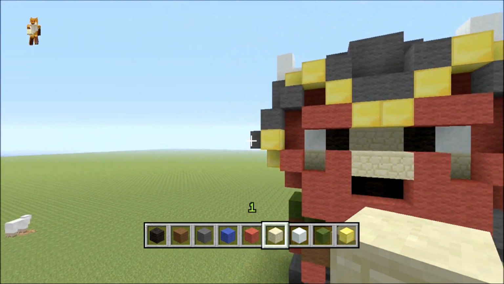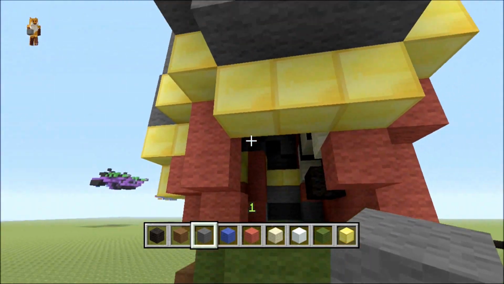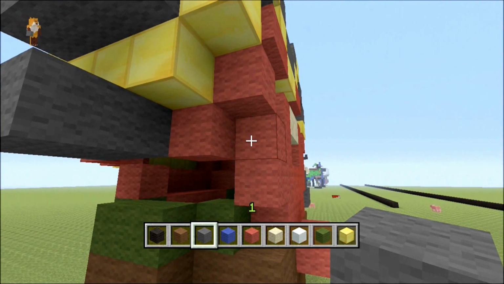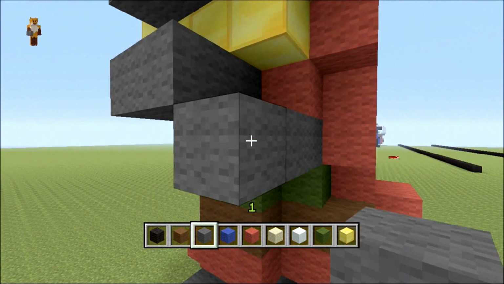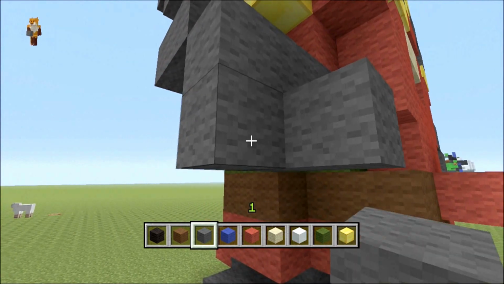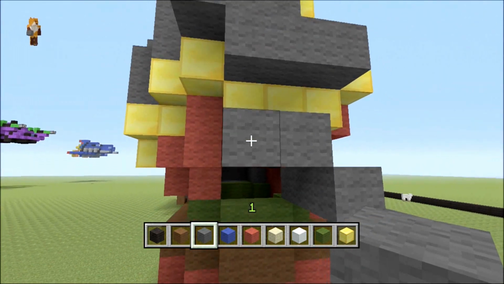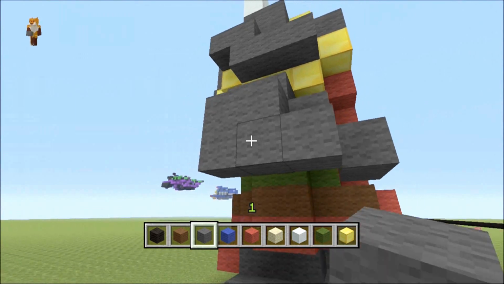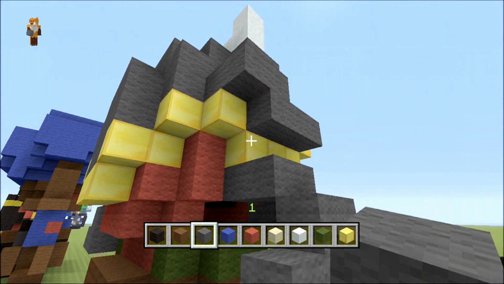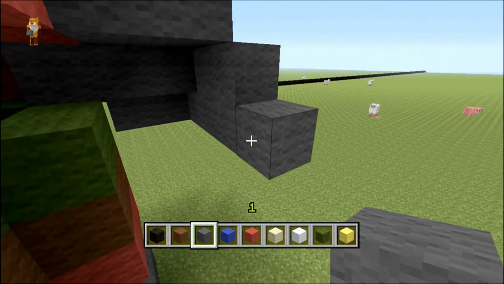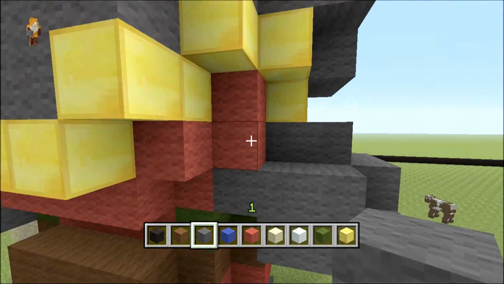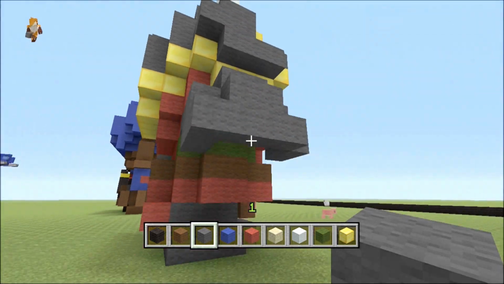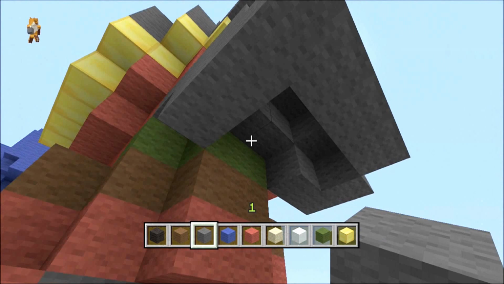So that's one hand, and then you want to do the exact same as what you did with that on this side. So from here you want a 2x2 grey. 1, 2, 3 here, and then 2 here. You want to come out, do 2 there, then a row of 4. You want to come around to the back and then do your sort of little 2 here, and then 1 there. So it all ties in nicely there. Slightly different to the other side, but there we go. Fill all this in again like you did with the other sides.